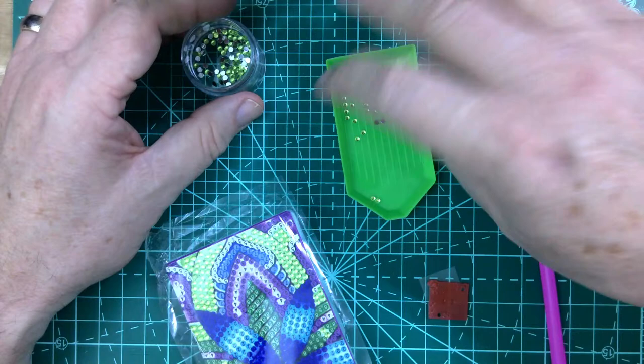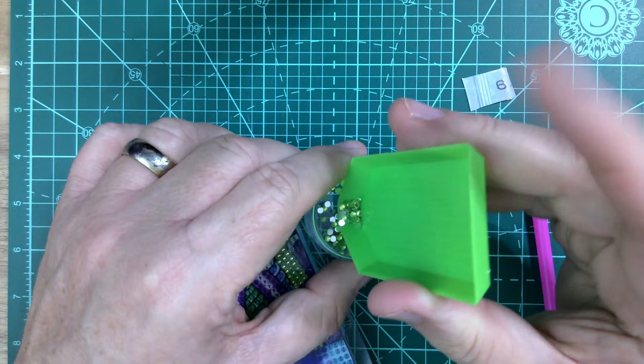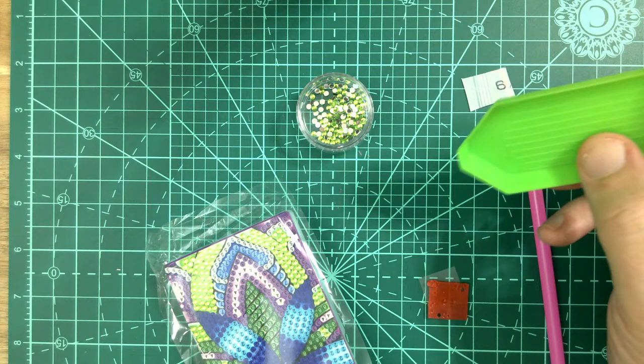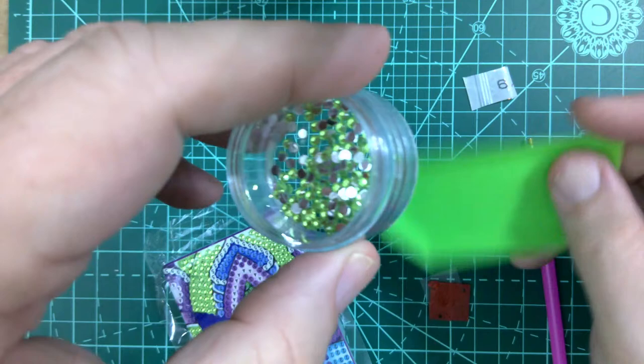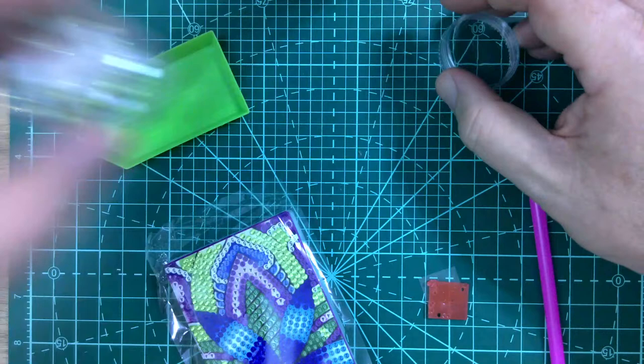The way this is made, it'll be very easy to pour back into a baggie or these little cups. I personally like the little cups. If you just cut a corner of the bags, you can pour them out. I just find this way more secure, and these are very inexpensive. So there's number 6. Those are done. I'm going to put those to the side so that I don't pick it back up tonight.